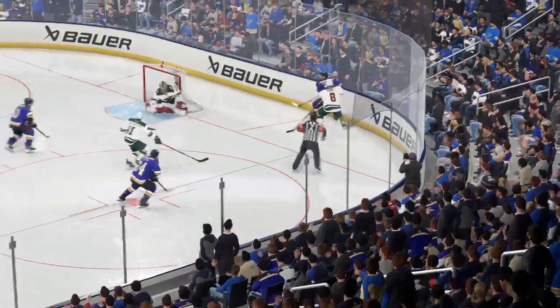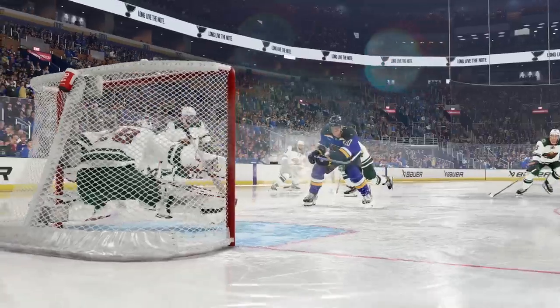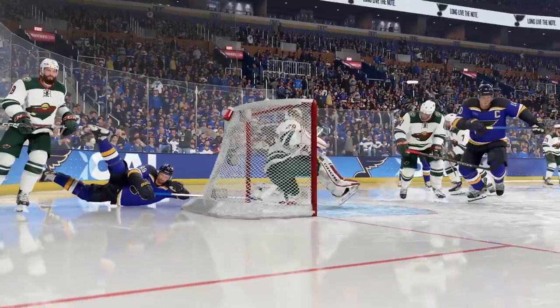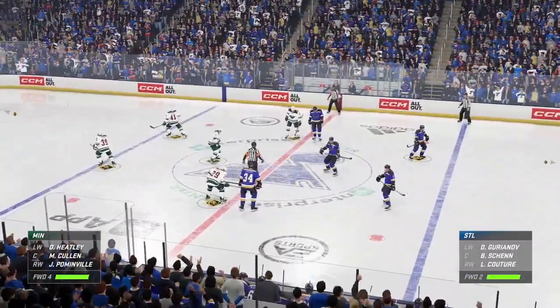I love the way the shooter gets lost in the coverage and stays really quiet in the weeds of the ice here, James. As the puck's below the goal line, you can see him moving to make himself available. And there, right when the time is right, that distribution comes right to him. Puck on his stick, he lets it go for the tally. The Blues take the lead after that last goal.